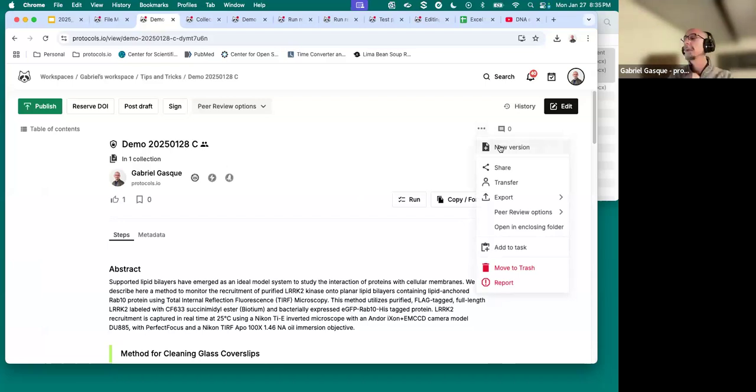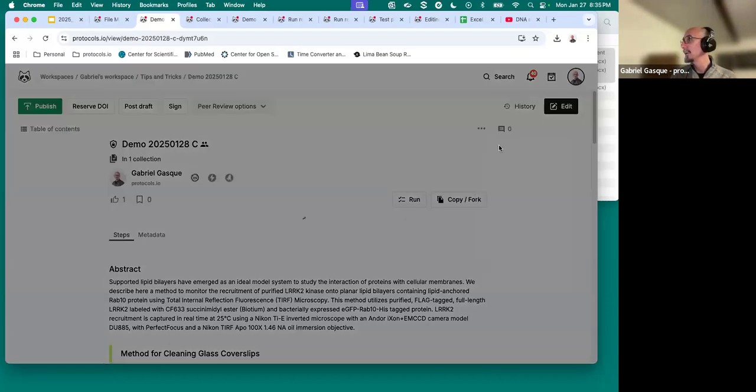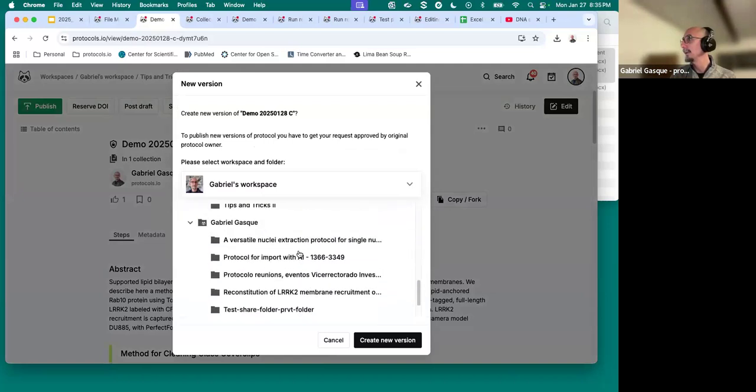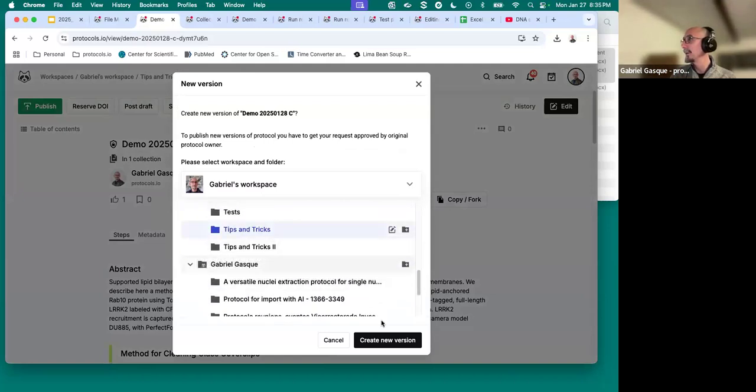Versions reside on top of each other. We recommend creating versions when you want to correct or improve an existing protocol for the same purpose. So if I create a new version, again, I select the folder in which I'm going to save this version.